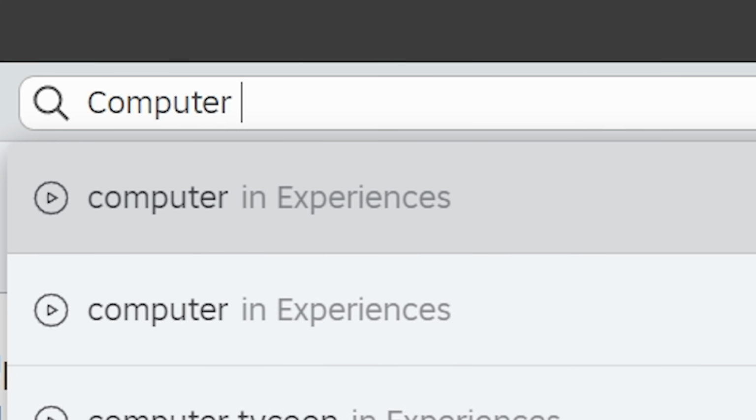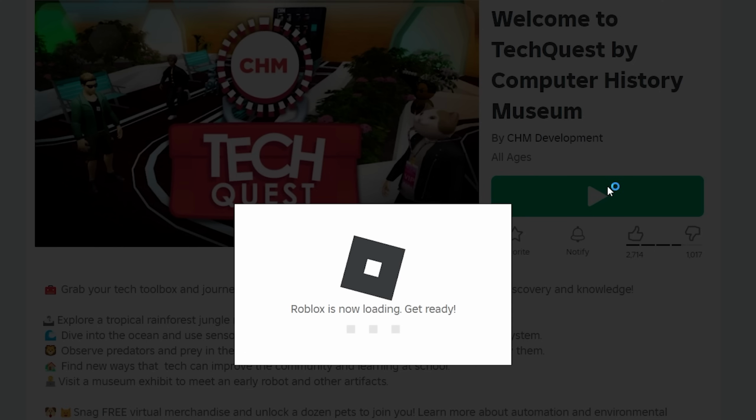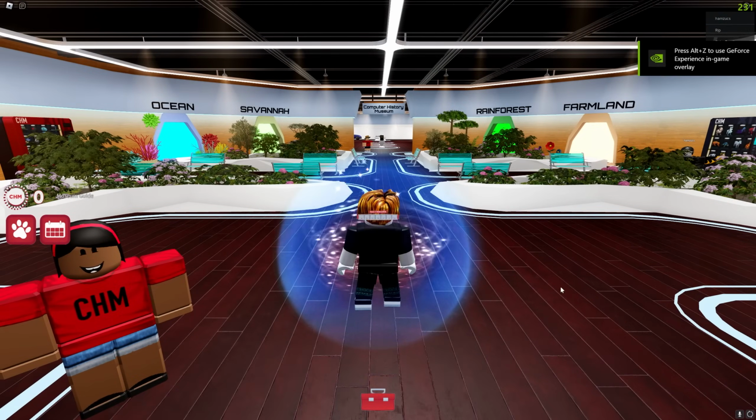First, search this game, Computer History Museum, and join the first game that pops up. Make sure it's made by CHM Development. Once you join in, just go straight into the left a bit until you see the ocean portal.